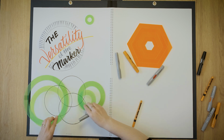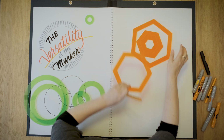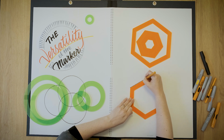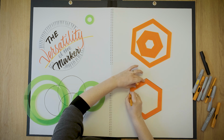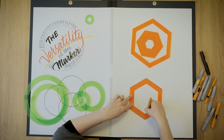So those are the circle templates. And then for the hexagon, sometimes it can be a challenge to draw a hexagon with 6 even sides. You can draw on the outside, and you can draw on the inside.